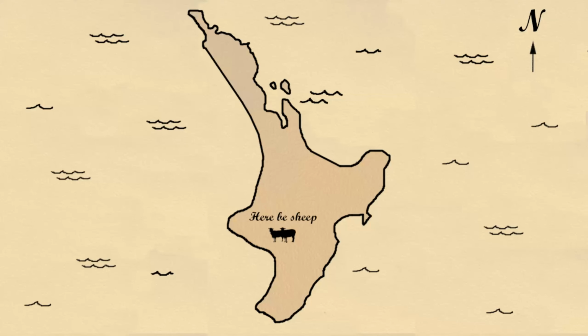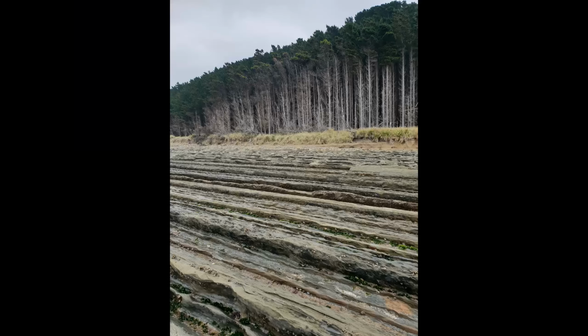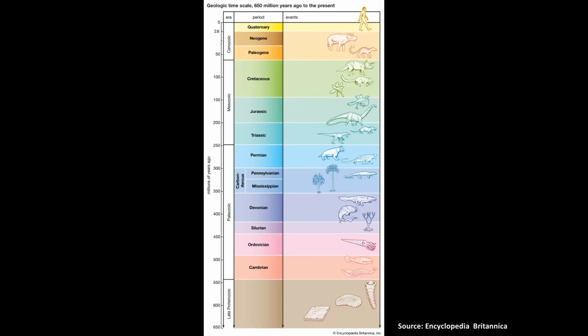For this video, we are jumping over to the North Island of New Zealand to a place called Mataikona. What you'll find bursting out of the beach sediments here are jagged alternating layers of sandstone and mudstone which have been tilted and faulted by tectonic activity. It is thought that these layers were deposited on an ocean floor during the Miocene roughly 22 million years ago, making this another relatively young rock formation.